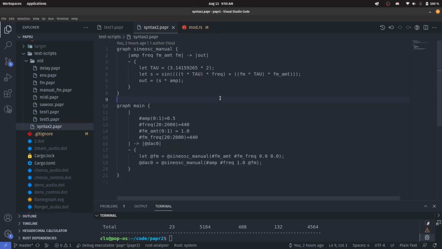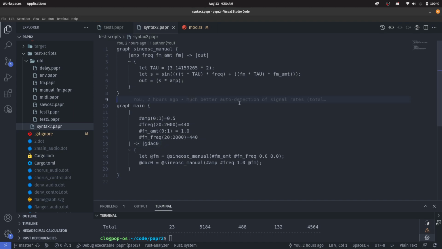Yeah, and then you can specify the arguments, the inputs, in order, and it'll just automatically map those to wherever they need to be. You don't need to specify the names of inputs or anything, although that is a feature I would like to add in the future. So more like a keyword argument rather than a positional argument.